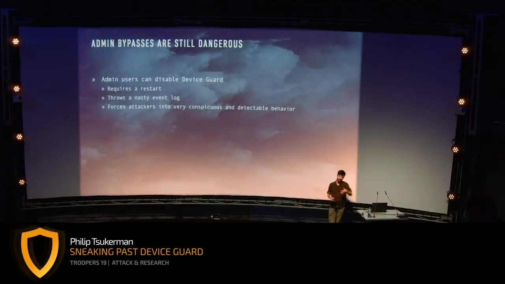Device Guard actually tries to be user agnostic. This means that unlike the older AppLocker, if you have Device Guard on, it's on for everybody, and it's pretty much the same for everybody. But administrators could disable Device Guard. And yet, this requires a restart. This throws a pretty nasty event log. So if you've taken the effort to implement Device Guard in your environment, you should see Device Guard going off as a pretty strong signal that something went wrong. So if you're not doing this, this is a huge mistake.